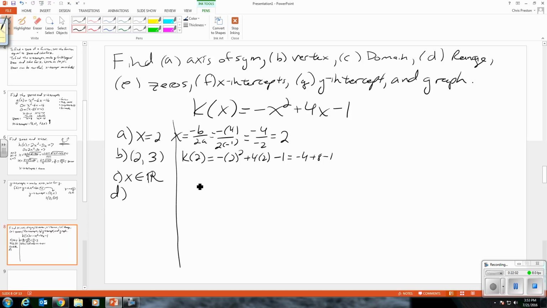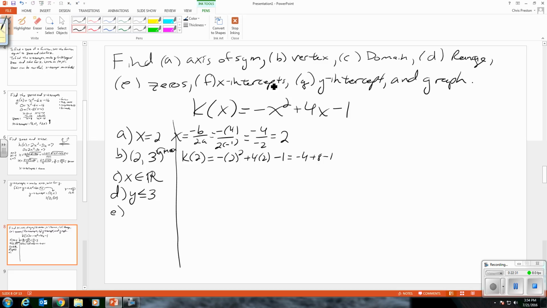D. So this parabola is facing down. Because of that, it's going to be y is less than or equal to, and then I look at the vertex, 3. So that's the highest point it's going to reach, 3. It's going to be less than that. This is the maximum. You can look at that. It's a max, this y value. Max.